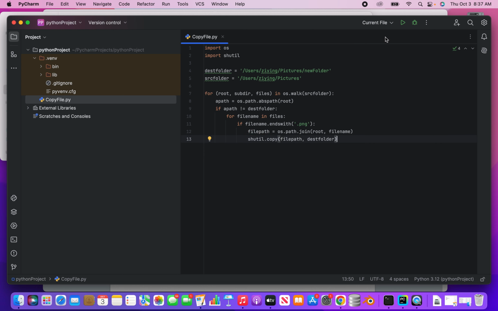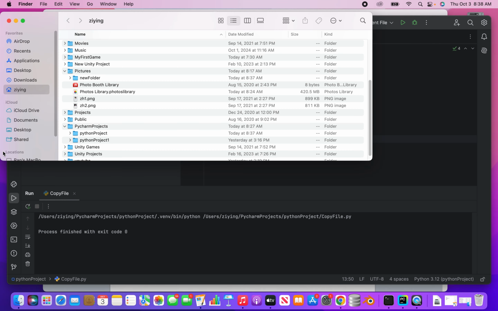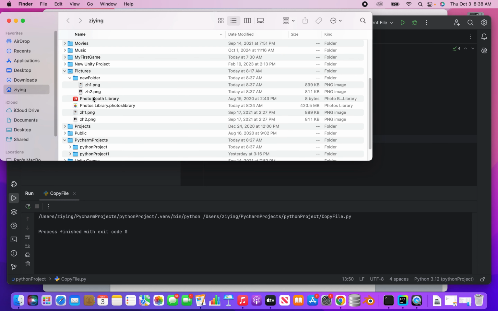Okay, so how to run this? We'll use this, run this. Okay, let's see. Exit 0. Let's see whether the files are already copied. See, we have two files copied there. So before it's empty, remember?